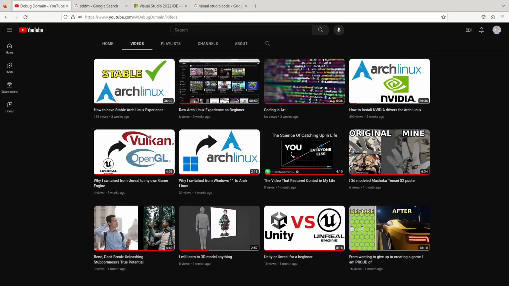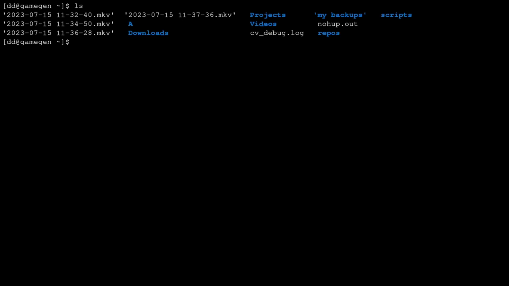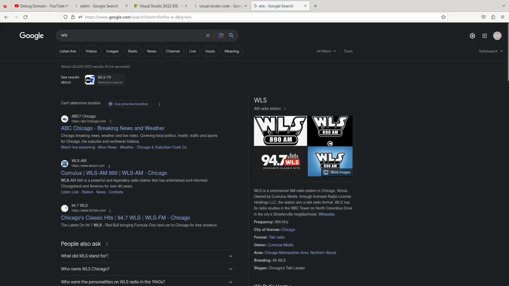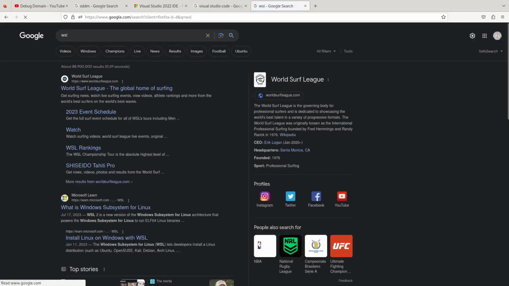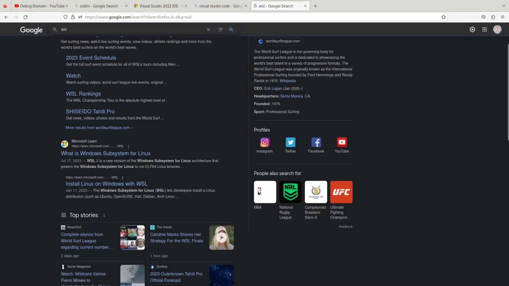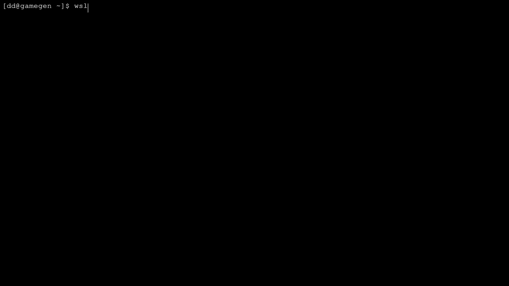Also my most favorite thing about having Linux is having the terminal, where I can write commands. I'm really enjoying having a terminal and being able to use all kinds of commands, bash scripts, etc. I know in Windows there is something called WSL, Windows Subsystem for Linux, where you have the Linux experience in Windows. So in the Windows terminal you write WSL and you are as if you're in a Linux terminal. That's really awesome, but it's not the main thing.